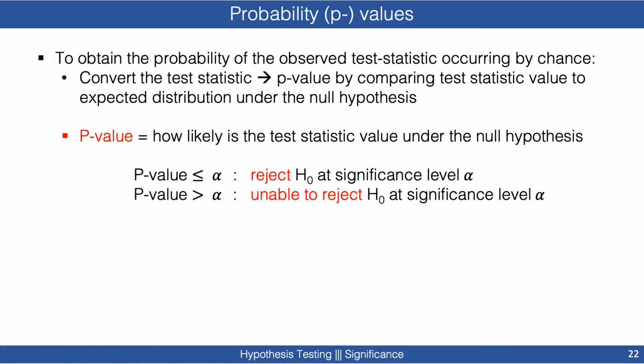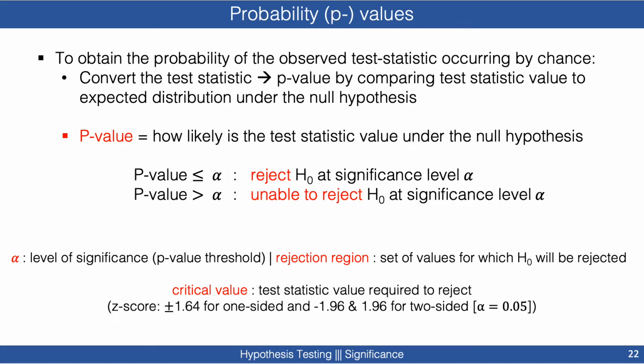That doesn't mean that the null hypothesis is true. It just means that your data did not reach the significance level necessary for that rejection. So the conclusion is you cannot reject. It doesn't mean that your alternative hypothesis is not true. This significance threshold usually determines what we call a rejection region. Any value observed for the test statistic that is in that rejection region could be enough evidence for us to reject the null.